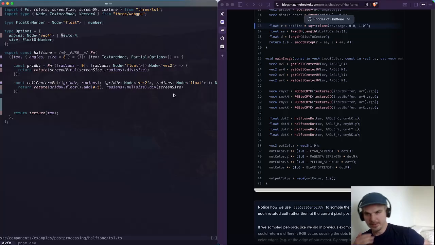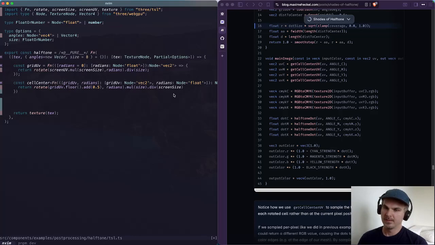So you can either pass in something that is already a vec4, or we'll convert this into a vec4 for you. So here we got the vec4.